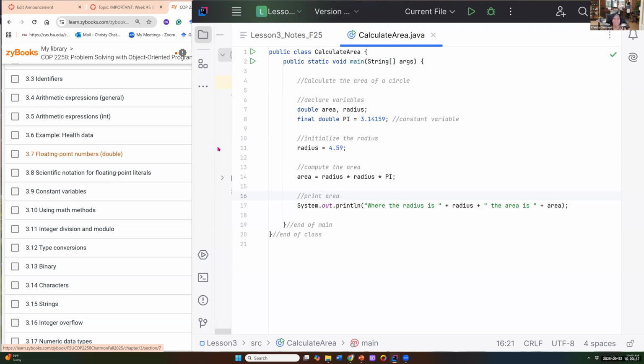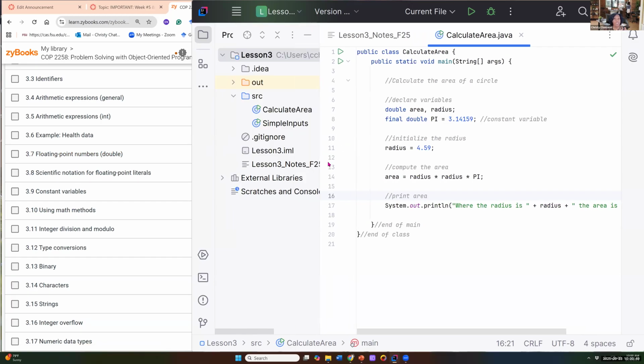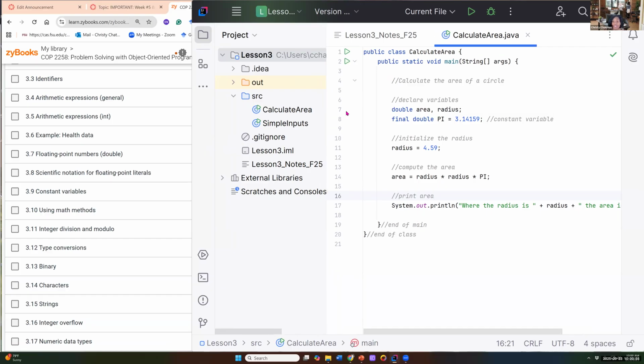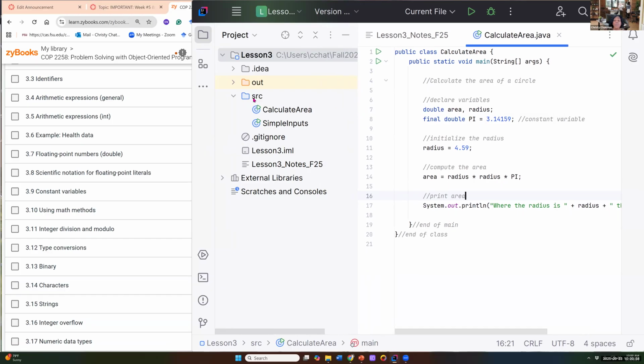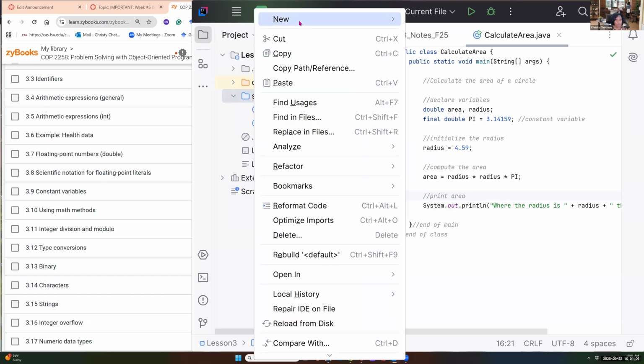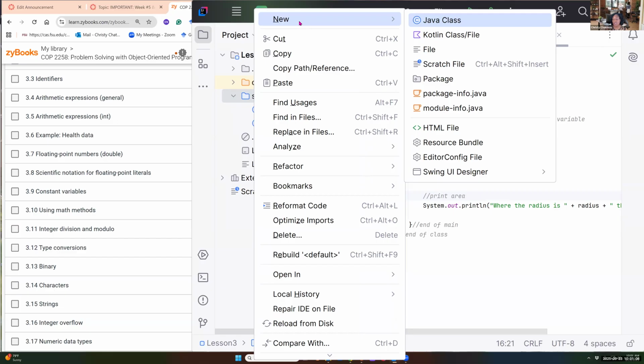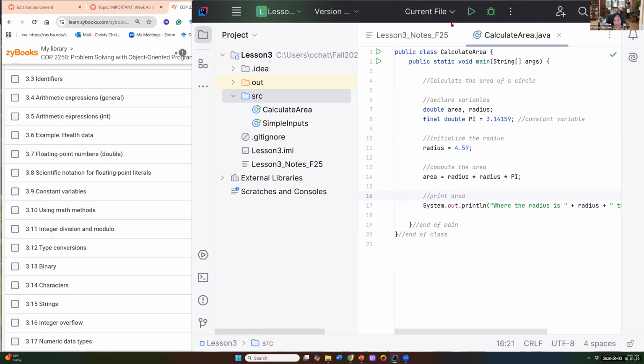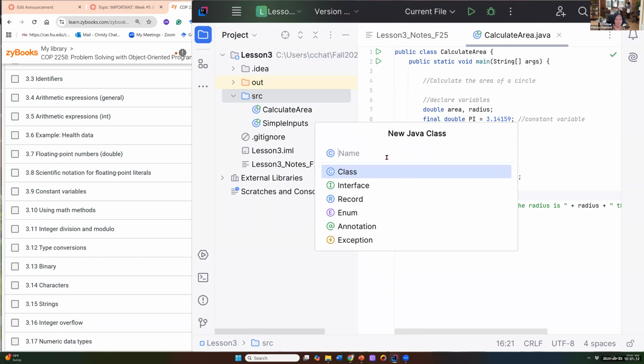Okay, so let's just write this really quick. It should not take us long because we're going to leave most of the code that you see there. But let's make the slight modifications and remind ourselves how to read data from the input stream. So let's right click on our source file if you are using IntelliJ, or whatever programming environment that you're using, and create a new file.